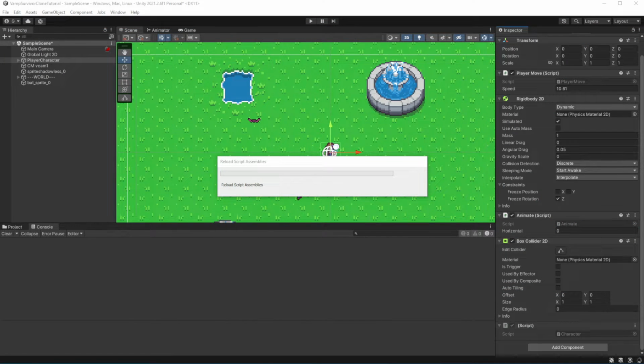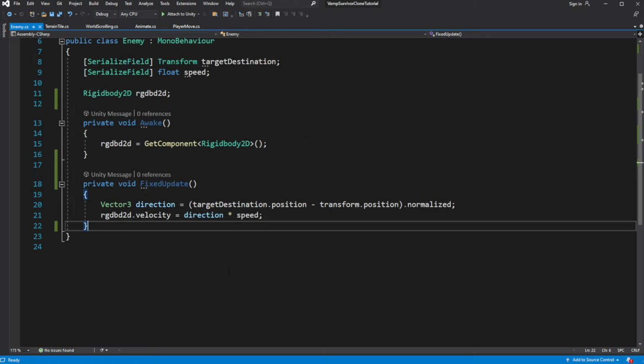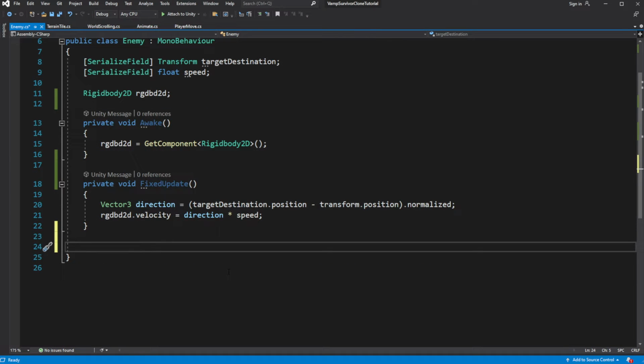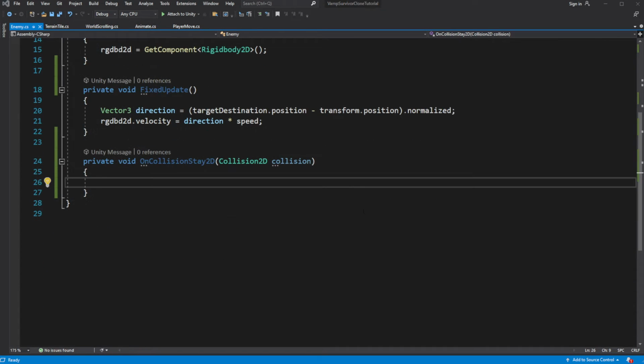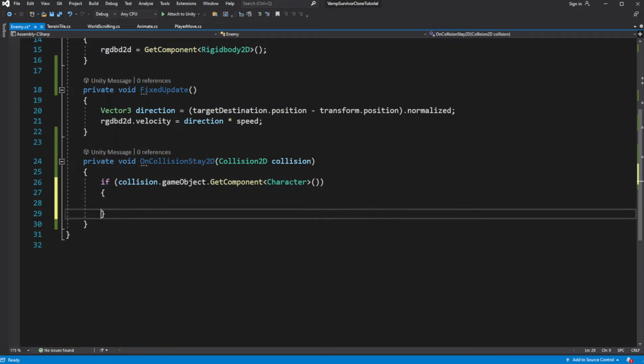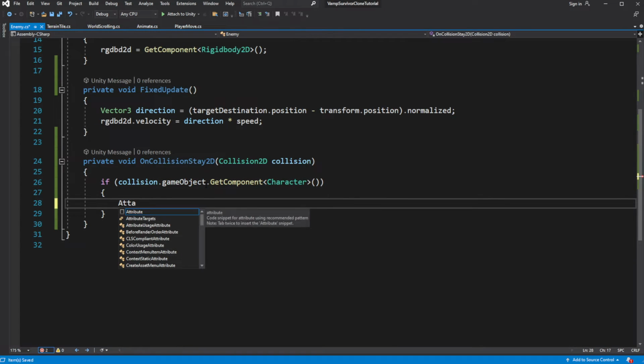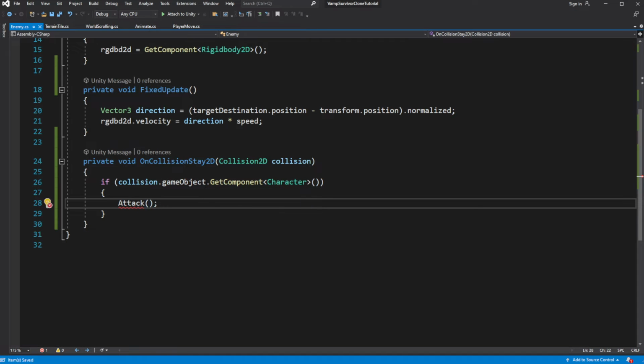Open the enemy script. Create a OnCollisionStay2D. This will be called for every object our enemy is colliding with. Then inside the OnCollisionStay2D, check if our collision object has character in it. If he does, call and create a new method called attack.